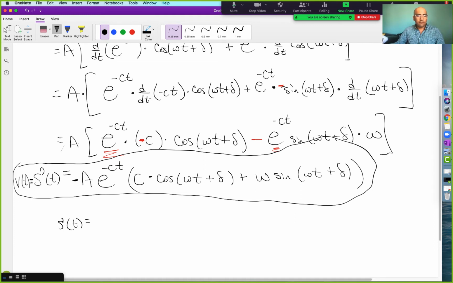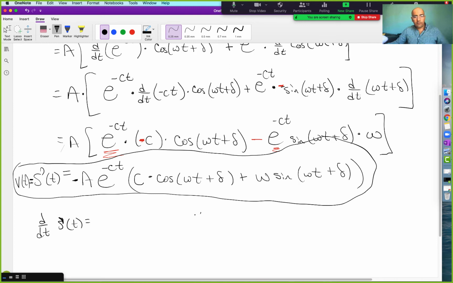Okay, so we're going to take the next derivative, right? I need to find the derivative with respect to t. The second derivative is acceleration, right? Correct. The next derivative is going to be acceleration, right? Okay.